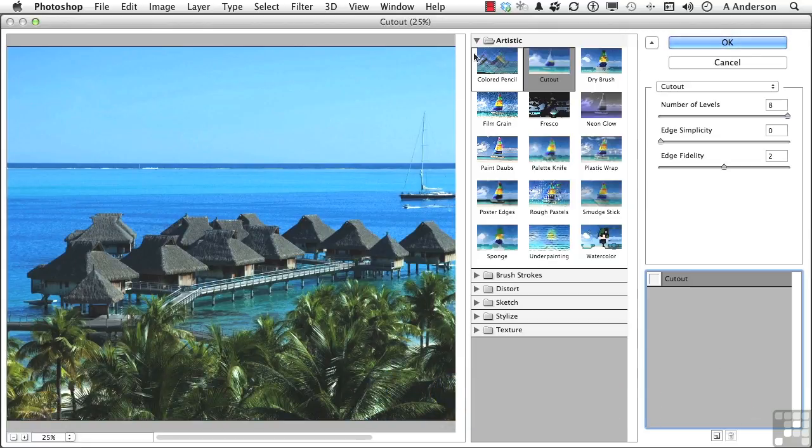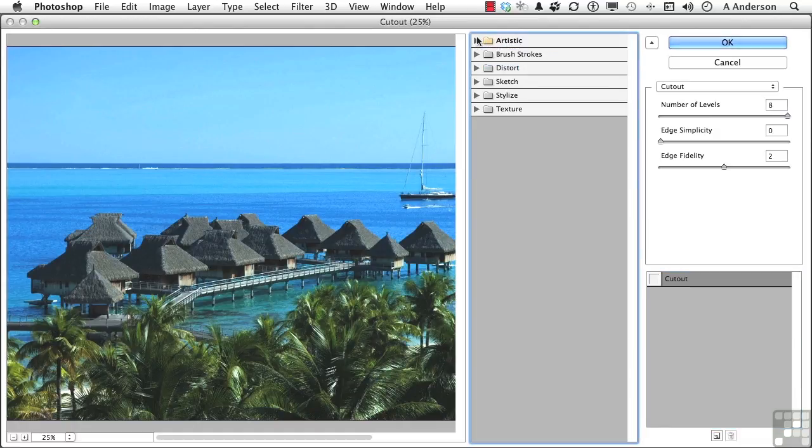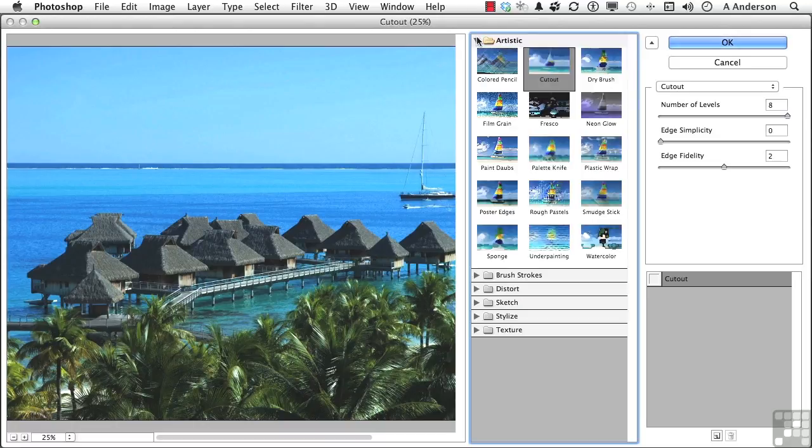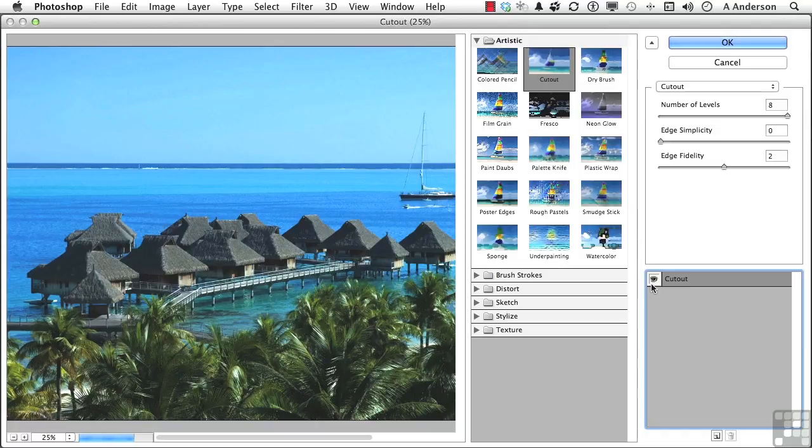Now, your filters are over here. You've got artistics and brushstrokes, etc. We're just kind of playing around with the gallery right now. Open up Artistic. Now, in Artistic, the last one I used was Cutout. And if I reactivate it, it'll take a second to render it, but it will. Cutout, according to Adobe, is explained this way. It's like taking pieces of colored construction paper, like when you were a kid, and you cut silhouettes and things out of them and then lay them on top of each other.